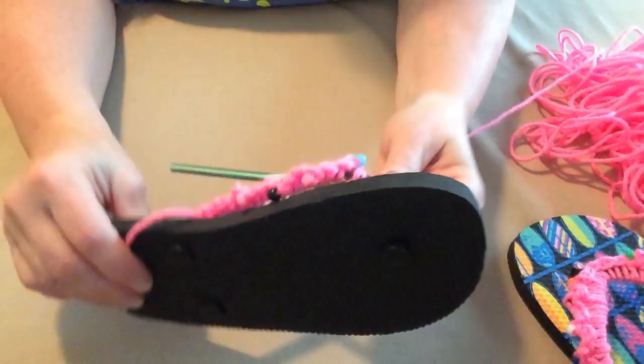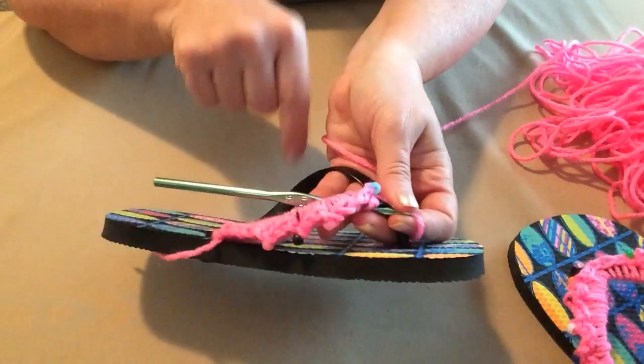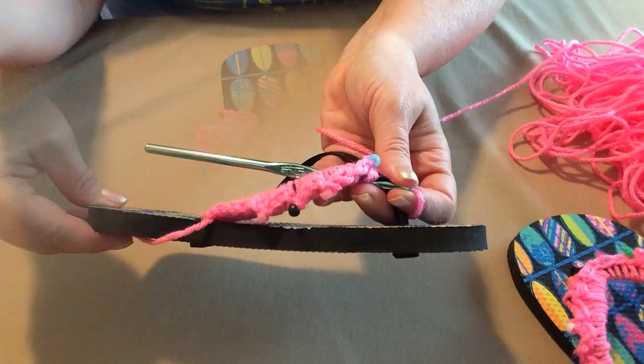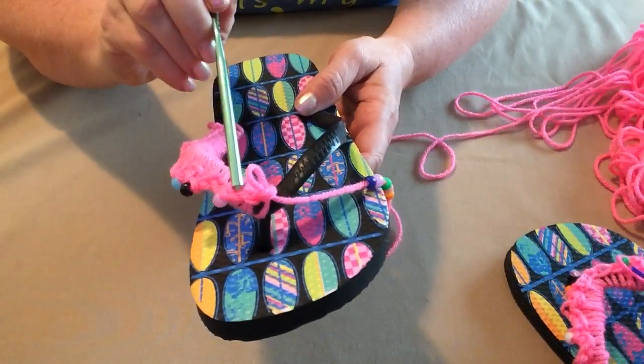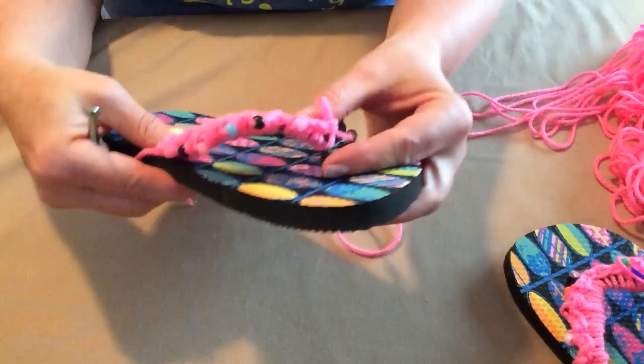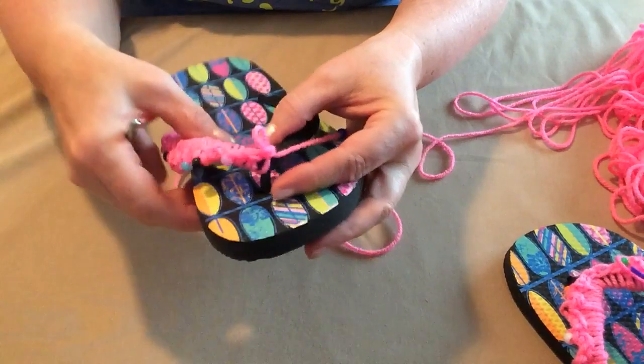And I'll continue doing this till I have 6 of my beads on, and then I'll show you how to move over to the other side, and it's really simple, just like we did the other one. So when you get to the center, you should have 3 single crochets. Here's my 6 beads, and then my last 3 single crochets.